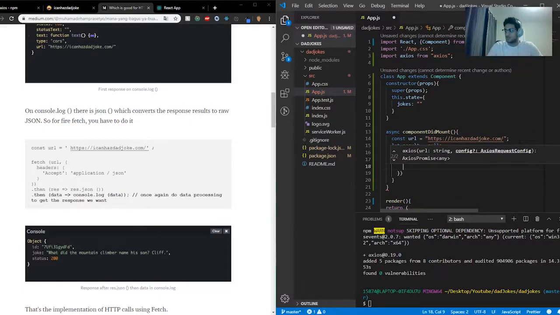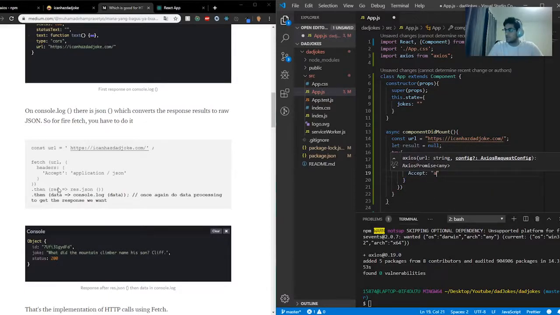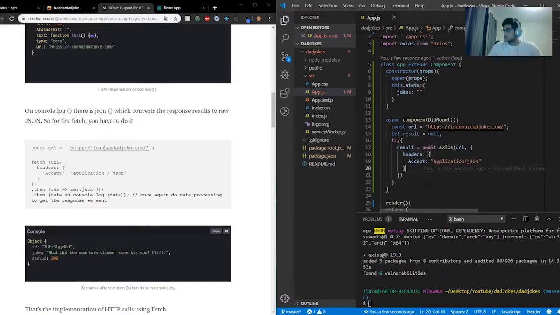And inside of there, we're going to do headers, like I was showing right here in the hint. Headers, and it'll be accept and application/json. Alright. And I think there's an error somewhere. I think I have an extra. No, I don't actually. What is the problem?